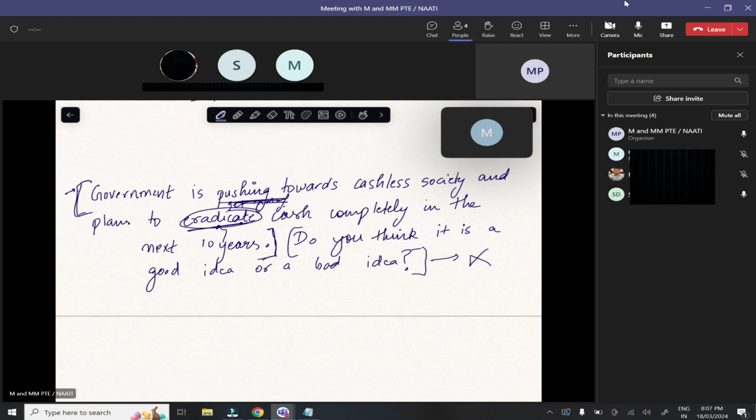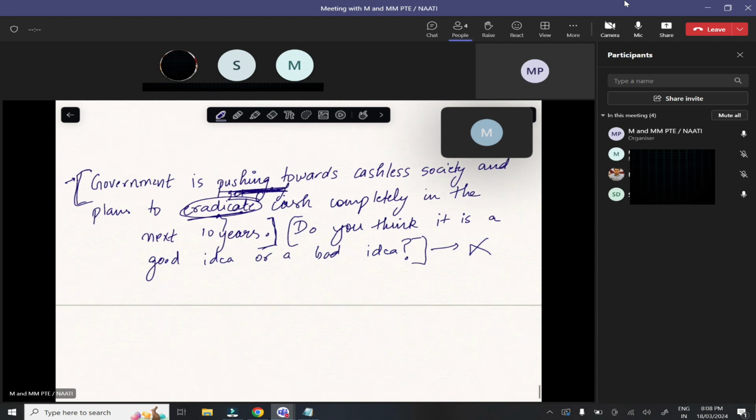Now if you look at your template, first we have got the introduction paragraph, then we have got the first body paragraph, second body paragraph, and conclusion. Even in the real exam, we are all going to make 4 paragraphs every single time, because we are going to give the PTE Academic exam. Because it's an academic exam, we have to include 4 different paragraphs every single time. That's just the format of the exam.